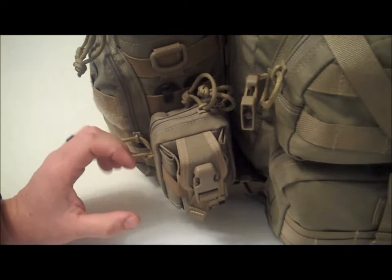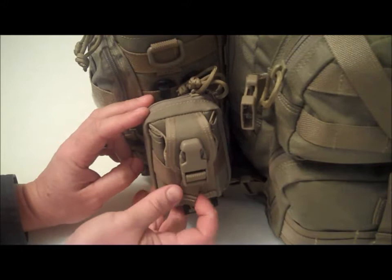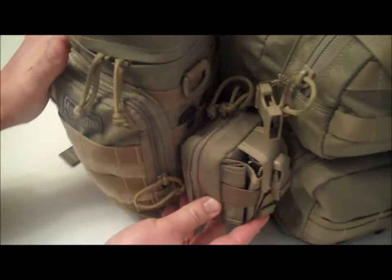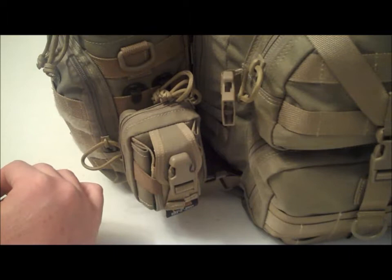Mark Sanders back, Blackout 33. Today we're going to do a quick review over the Maxpedition Anemone. I don't know if many of you have heard about this little pouch, but it's been a great addition to my Maxpedition hiking bug out bag. It's 4.5 inches high and 2.5 inches thick. I'm going to show you what I use it for — it has absolutely worked out well for me.